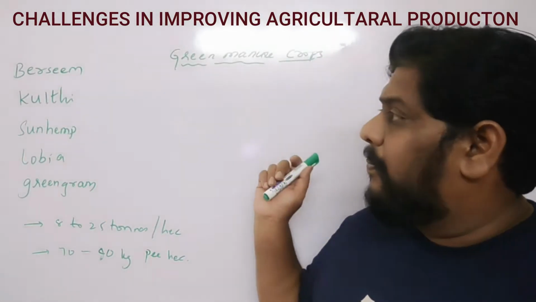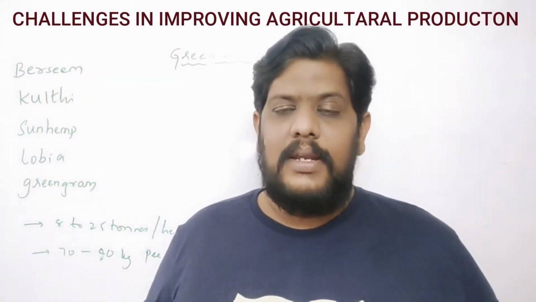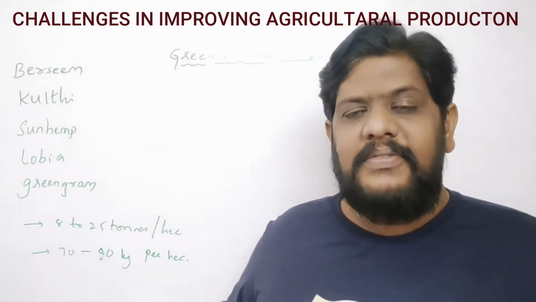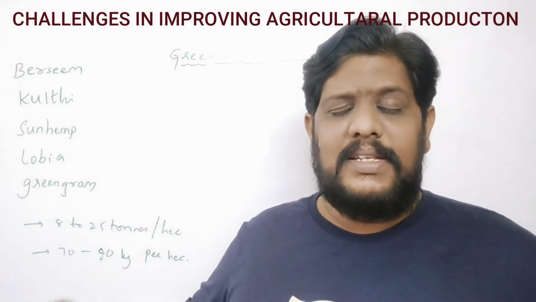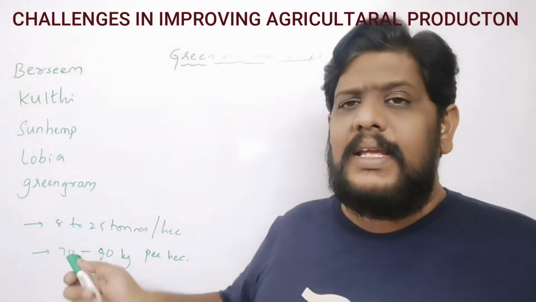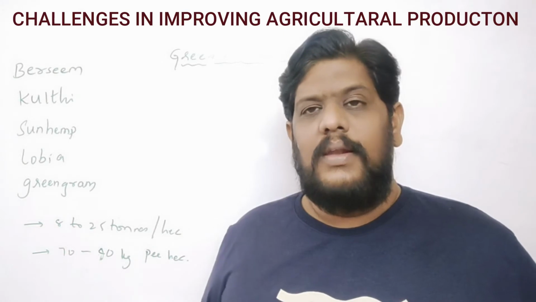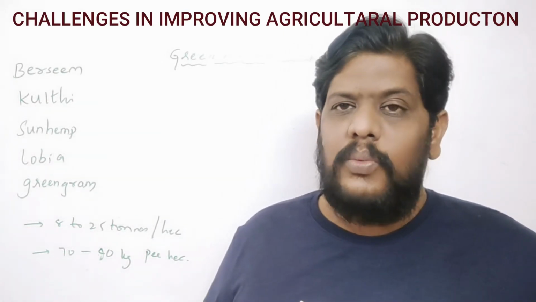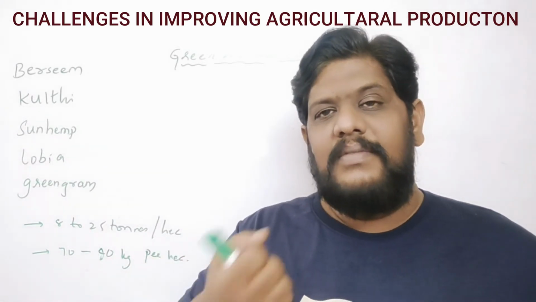So farmers who depend upon this will never get into loss, right? This is a kind of profit for them, because if they have to spend money on chemical fertilizers, artificial fertilizers and whatnot, they have to spend a lot of money on that. But now this is a very easy process, just growing the plants and then mixing them with the soil. How easy the process is, isn't it? It is a very easy process by which the farmer can get benefit very easily.